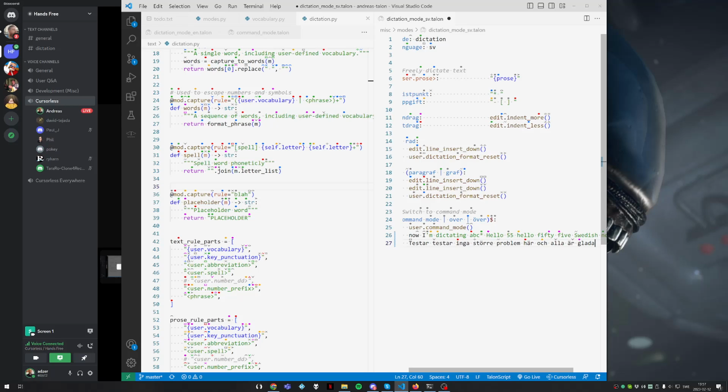But Talon itself turns out doesn't actually care about which engine it is. It will just match whatever I've written here to what the engine gives it, so I don't have to use mixed mode. I can just add commands in English or Swedish in these files, and it would just work.